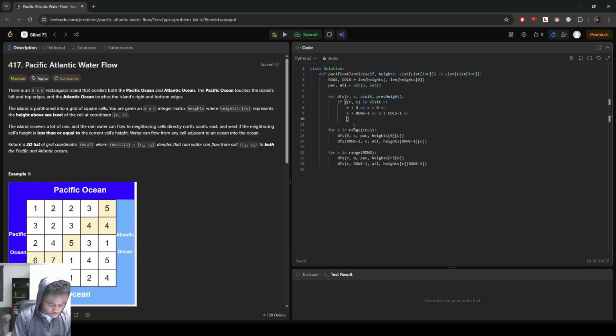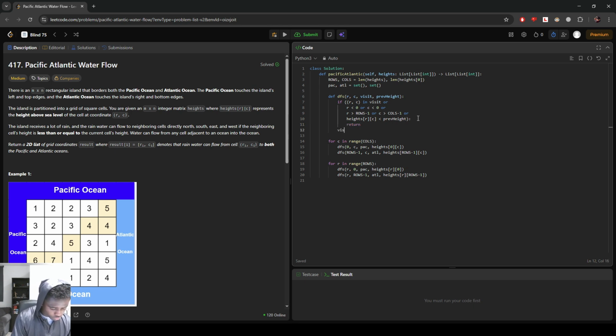So all we're going to do is say if height R C less than previous height, and if that's the case, we just want to return.